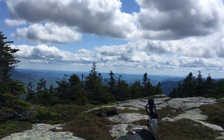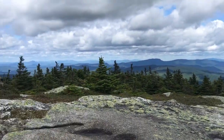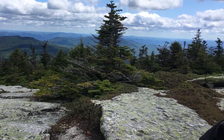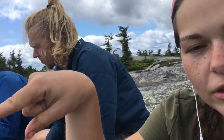We're here on top of the east peak of Bald Pate Mountain. The climb up here was pretty gnarly — there was one spot with a really sketchy ladder and a rope. It was really rocky and a little bit wet, but we did have pretty good traction. We're about to go down a little bit and up to the west peak, then down a lot more to camp somewhere in Grafton Notch.